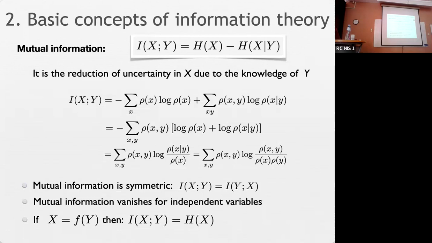This formula is easy to see from here, but it is better to write the formula in this way. If Y is a function of X, which is what we call an error-free measurement, or if Edgar doesn't have any randomness in his mind, it doesn't lie, no? If this is Marie Curie, and I ask, is it a man or a woman? He says a woman, not a man.